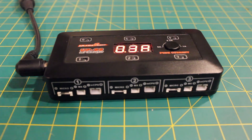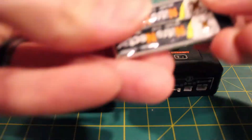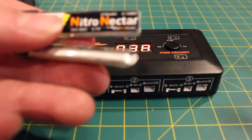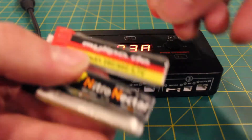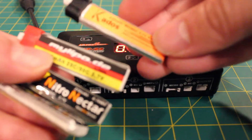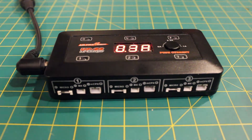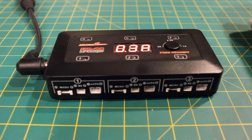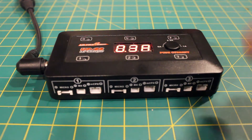Most of the batteries I charge personally are all at about the same capacity. I've got a whole bunch of these Nitro Nectar batteries here — they're 210 milliamp-hour. This is another one from a different brand, 205 milliamp-hours, and this is a Kados micromotor battery, another 210 milliamp-hours. So basically, depending on the model I'm flying, I'm going to want to charge all my Tiny Whoop batteries at about the same amperage. It's not really that big of a deal — just something I'd like to see in the future if they make another one of these.